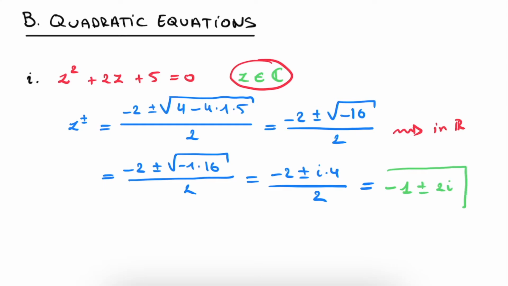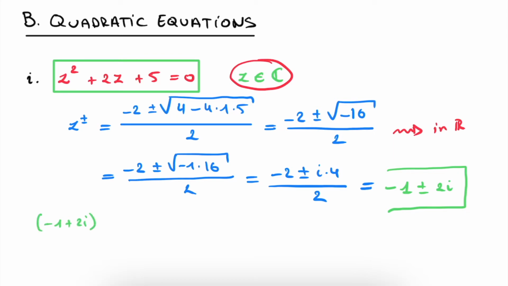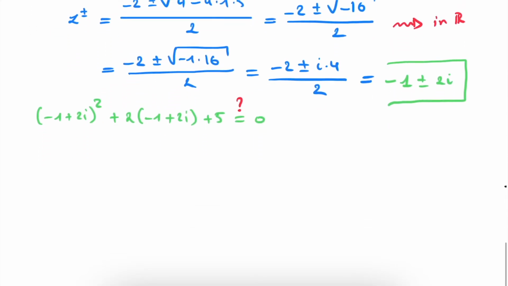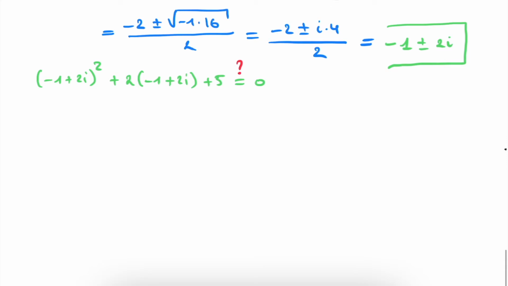And these are two solutions, a plus and a minus solution, which will make this equation hold. And if we want to be really sure, then we can of course always check our solution by filling in our solution in the original equation. So let's take minus 1 plus 2i as our example. So we first square it, then we add to this 2 times this solution, so 2 times minus 1 plus 2i, and we add 5. And now we want to know if this is indeed equal to 0. And if it's not, then we made a mistake. So let's see how this works using the operations that we saw in the previous video.